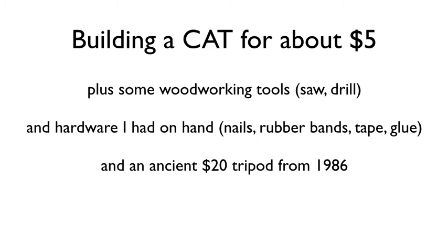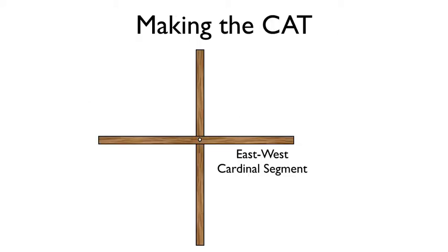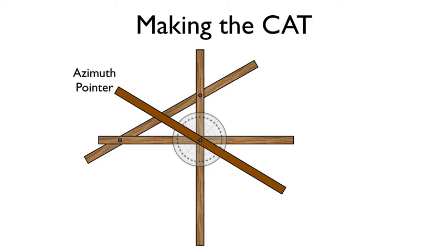So it only cost me about $5 because I bought five yardsticks. I had some woodworking tools, some hardware and a really old tripod from 1986. So basically you start off with a north-south yardstick and east-west yardstick. We're going to call that a cardinal cross. And then I need to drill a couple holes very precisely. And that's going to be my landmark segment. That's what's going to line up to something in the real world. I add a scale and then I'll add a pointer. And then I can point to something in the real world and read off the scale. I drill a hole in the pointer to sight through onto the scale.